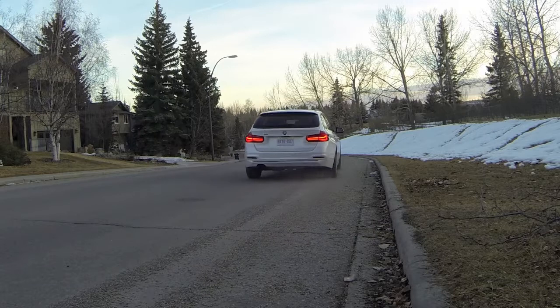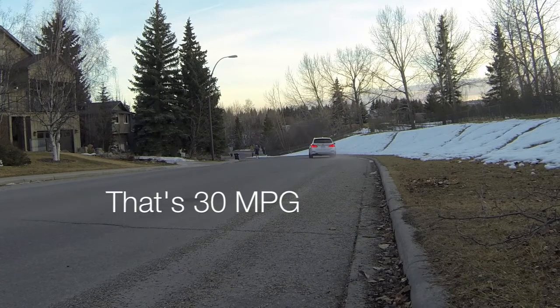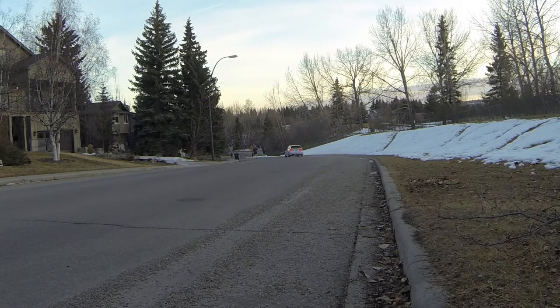Here in this gasoline version, even though I am driving it around fairly aggressively this past week to get a real feel for the sport package in this car, I'm still averaging about 9.5 liters per 100 kilometers, which for a car of this size, a station wagon, I'm still really happy with.